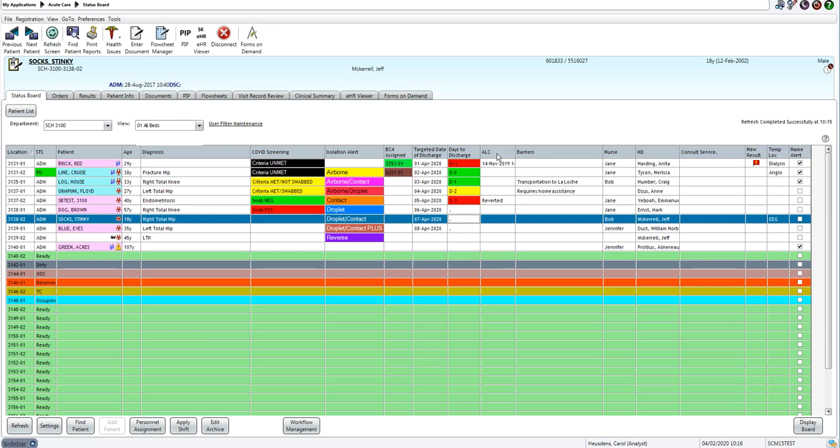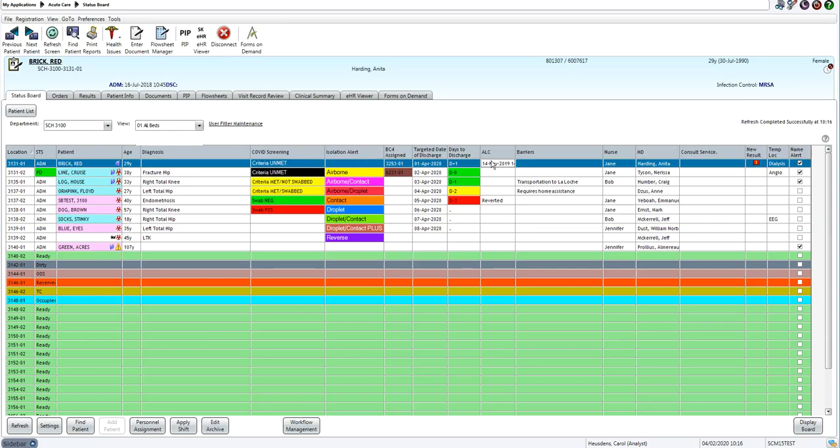Alternate level of care column, that is auto-populated from the document that is created on Sunrise Clinical Manager called Alternate Level of Care, and that is completed by your clinical coordinators. When that document is created, it will put the date of the creation, indicating that when you select that patient, you can also go to the Documents tab to look up that document. When it indicates reverted, it means that that person has decompensated and the patient is now back to an acute care status.